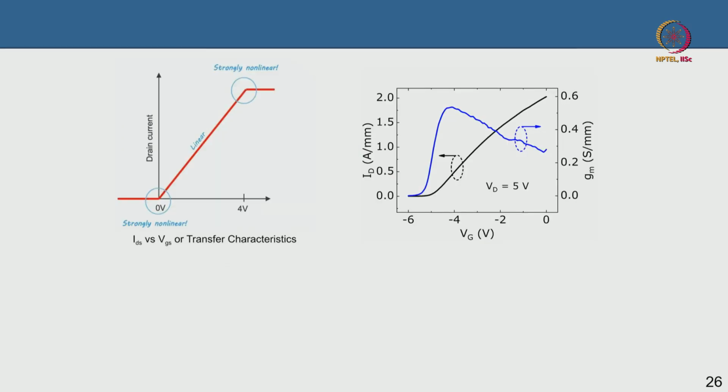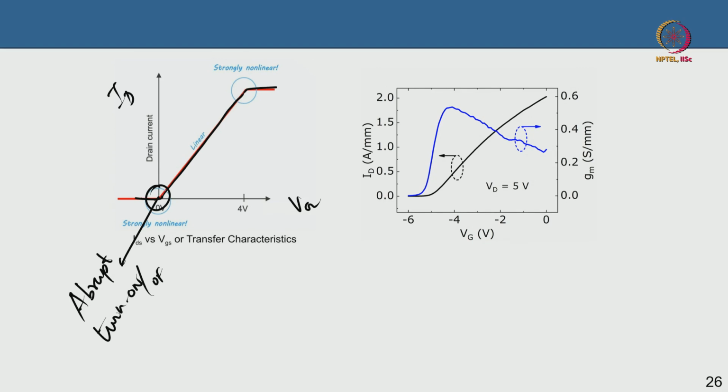So you can see that in an ideal ID versus VG curve, assuming an enhancement mode device, which is not true of gallium nitride HEMT typically, it is a perfectly linear curve here. And this abrupt change, the abrupt turn on, or you can say turn off, actually introduces non-linearity, as you will see.